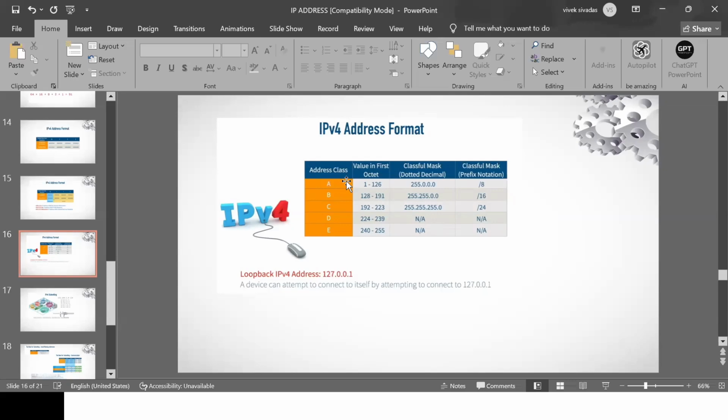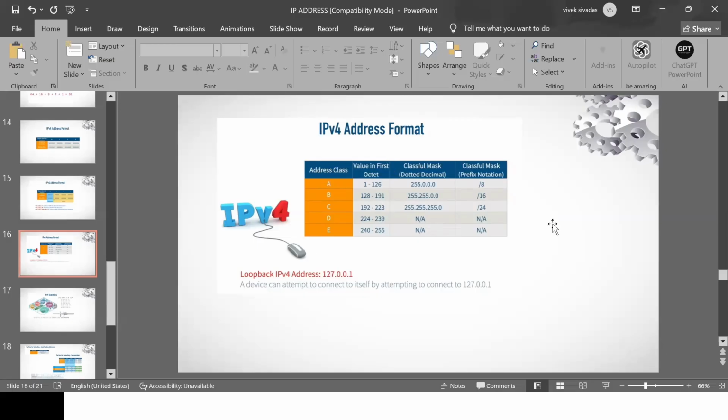This is also an interview question. What is the subnet mask for this IP address? Let's assume we have an IP address 192.168.10.1. Which class does it belong to, and what is its subnet mask? They will ask it, so make sure you are aware of this.